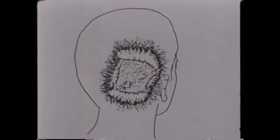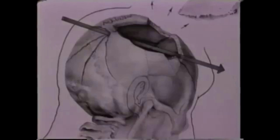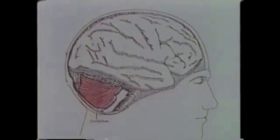But doesn't this large wound suggest a shot from the front, as Lifton argues? This drawing, made for Congress, suggests how a small rear entry wound could have created the large wound. Finally, if the large wound was really in this part of the head, why did most of the doctors note back in 1963 that they had seen a specific part of the brain called the cerebellum?